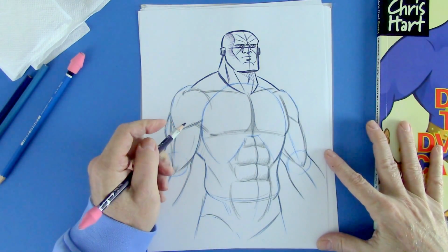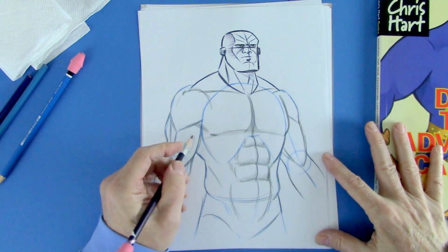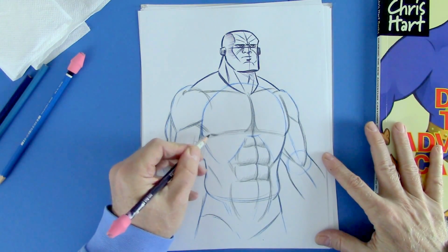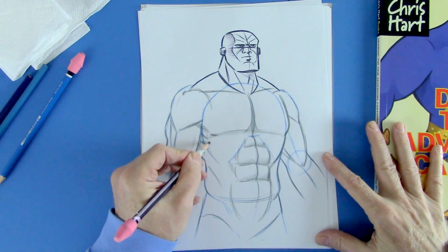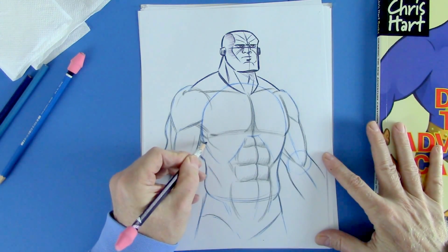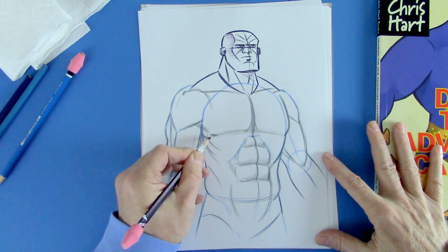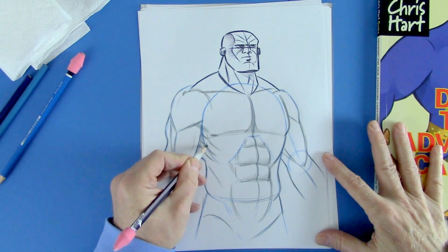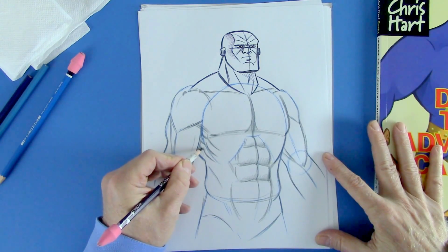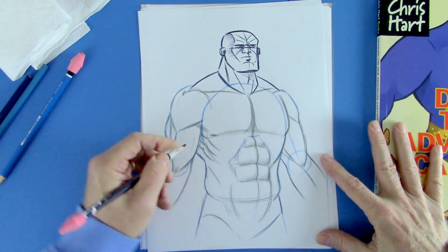Now the last thing we're going to do is we're going to have the rib cage muscles, and they're short here, short little muscles here, and they interweave like so, and they're a little longer in the front as they follow the bones of the rib cage. So short ones back here, longer ones in front. And we can also shade those in a little bit, make it a little more pronounced.